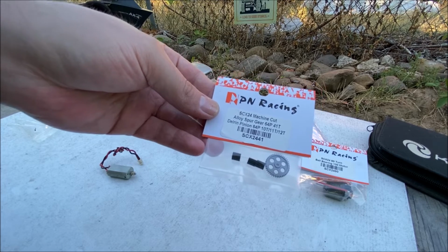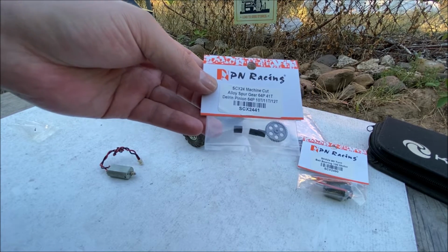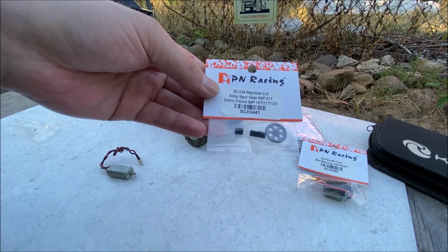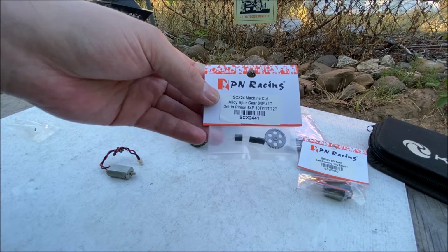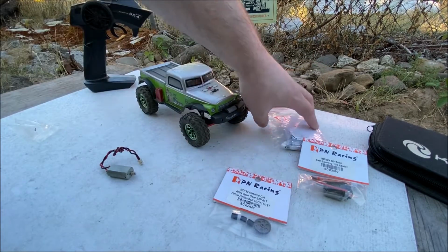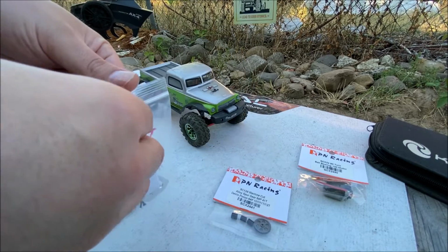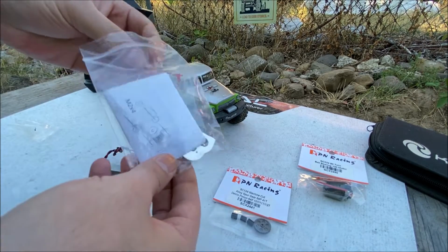This comes with a 64 pitch 41T spur, and it also comes with a 10, 11, and 12 tooth pinion. So that's nice, you can pick your gearing with this. And then we also have their motor mount here. I'll pull that out real quick so we can get a look at it.